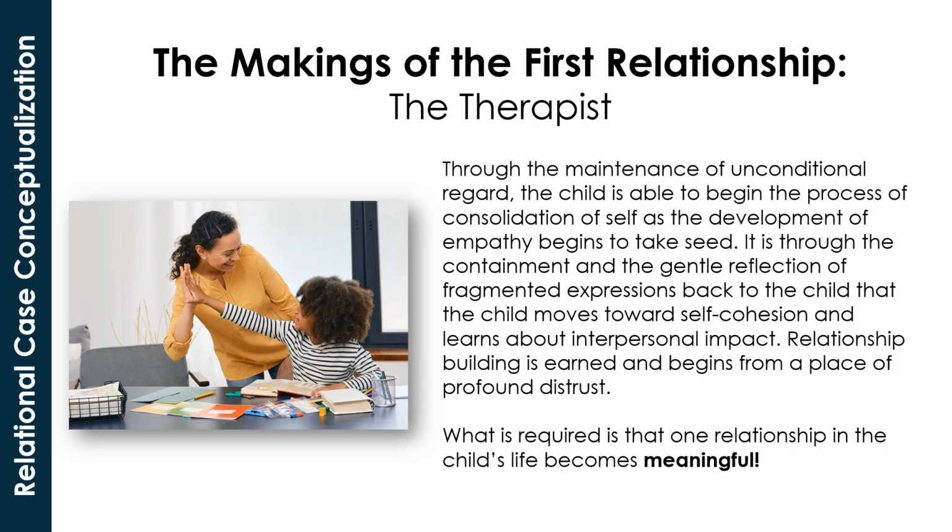Relationship building is earned and begins from a place of profound distrust. So we'll see a child testing and retesting the environment to see if it's sturdy. I liken it to an adult who goes to a used car market and is walking around a car, kicking the tires, banging the doors, smashing the hood, and what are you doing? I want to make sure I've got a good car. The child does the same thing. If they've had a car that's failed them, broke down on the road, they want to test and retest relationships for their sturdiness. What is required is that one relationship in the child's life becomes meaningful. And it's becoming meaningful as it's going through testing and retesting.